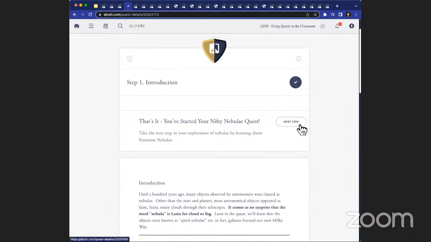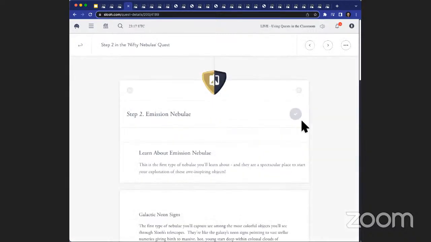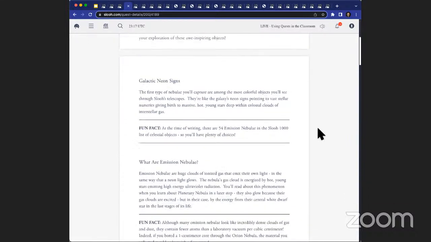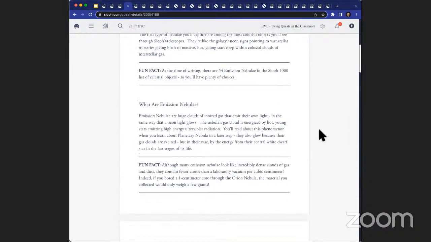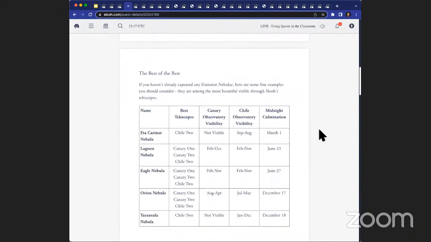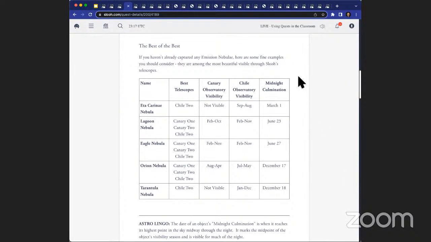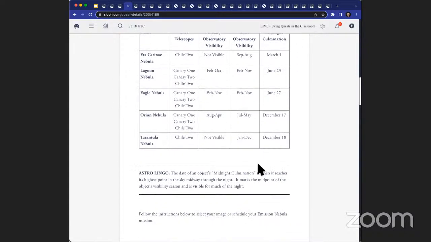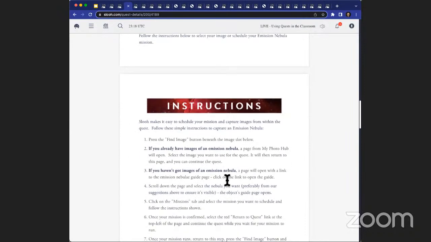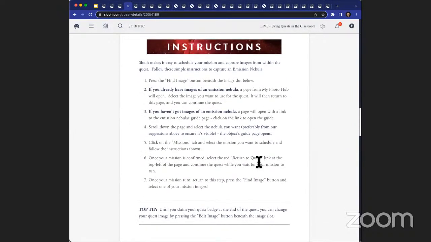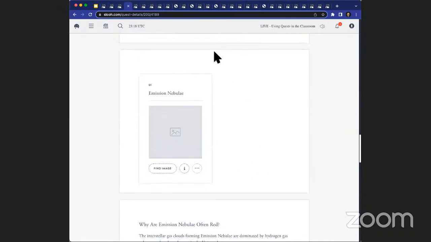Let's move on to step 2. So here is where students learn about their first kind of nebula, an emission nebula. The first panel introduces the concepts, and the next few panels are about capturing objects. So students are given examples of possible emission nebulae to capture on this observation table. These are very important. We'll come back to these. The next panel includes instructions for capturing. And after that is a data collection module where students insert their images captured with the online telescope.